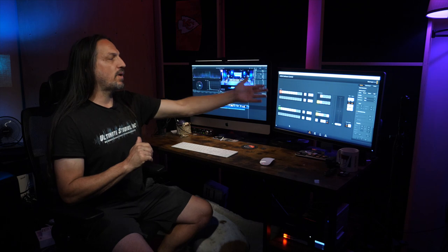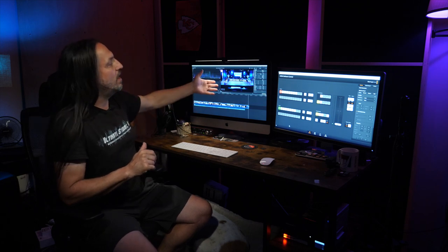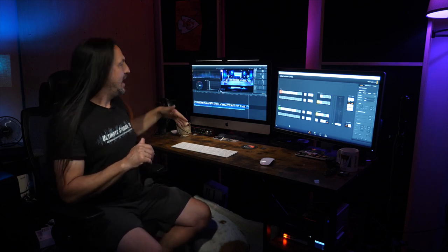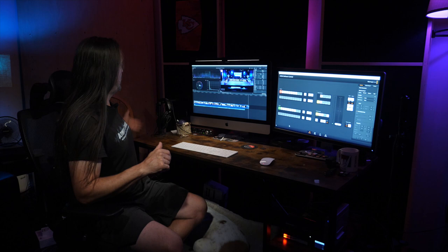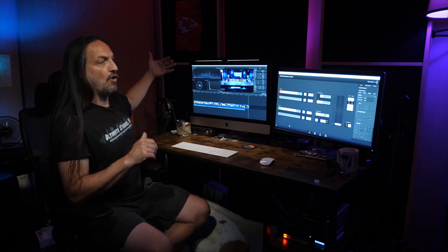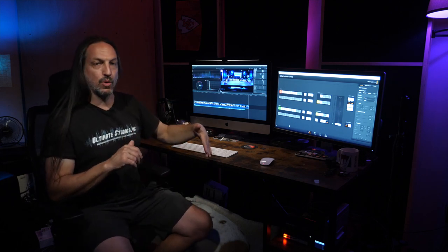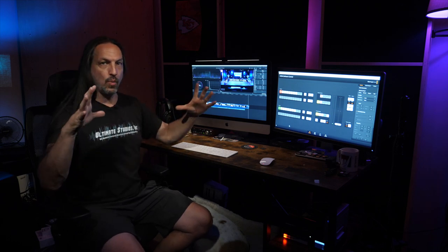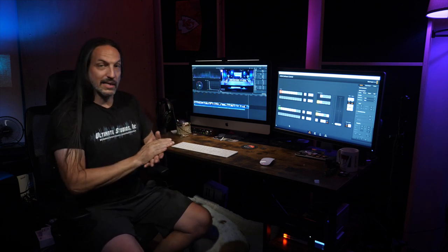So the switch software is up here. We've got Final Cut for all the editing that we do. This is also where we run OBS, which is what pushes out to YouTube. And there's another monitor that we use that pulls up here that has all the cameras on it from the Blackmagic when we're doing our live streaming. So we can see all our angles all on one monitor, and it makes it real easy to do the switching.